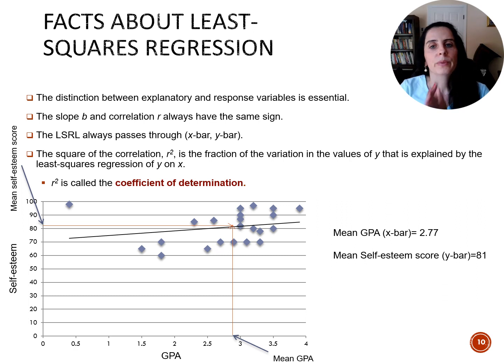It is important to remember a few facts about the least square regression. The first one is that the order of the variables is very important here, and that we have to make a clear distinction between the explanatory variable, which is represented on the x-axis, and the response variable, which is represented on the y-axis. The terms explanatory and response variables are helpful because they are very explicit. But researchers mostly use the terms independent variable and dependent variable, respectively.